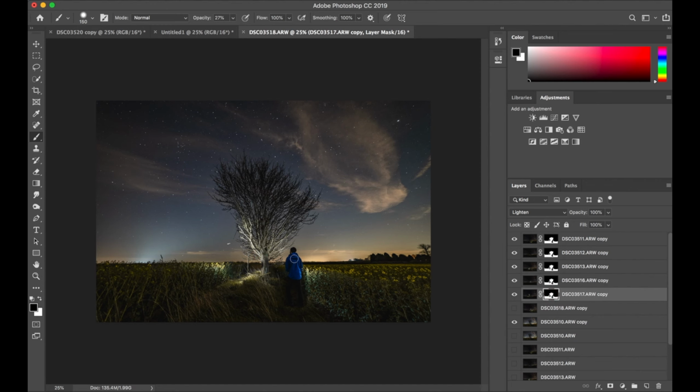If it's a little bit harsh, then all I do is just drop the opacity and drop the hardness on the brush and just have a few clicks around to still leave some of the light in, but to not get rid of all of that light or bring it all into the image, so it just softens it around. Then what I like to do, once I've copied those layers down and down and down, is just go through each of the layers, just turn them on and see what light they bring and see whether I'm happy with what it's bringing in. Sometimes you don't need all the layers. And that is it. I'm happy with that image.